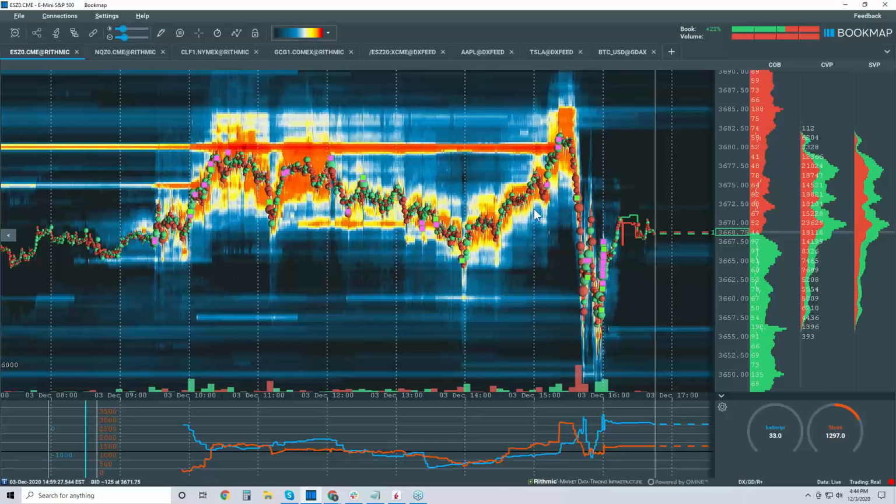And again, take a look at the correlations here. Stop run to the upside, absorption, beautiful. Also, we see icebergs in this area as well, and then another stop run up here up into absorption. Okay, some odd readings on the buying icebergs here, likely looking for the breakout, and maybe they're just getting stopped out on the way down. Okay. Anyway, that is the stop iceberg tracker, and with a correlation with the absorption indicator.